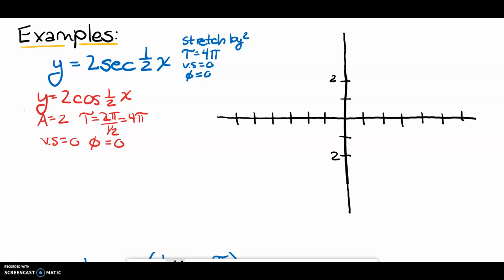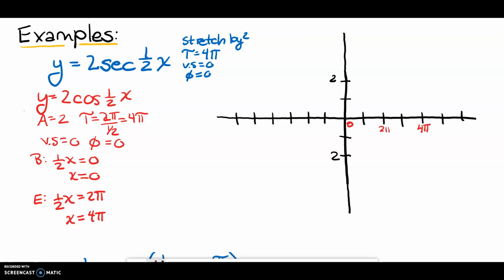So how do I graph my cosine function? All right, well, I first have to label my axes. So I'm going to label my axes starting at 0. Well, we have to calculate our begin and end for cosine. Begin is going to be 1/2 x equals 0, so x equals 0. So it's going to start at 0. My end is going to be 1/2 x equals 2 pi, so x is going to be 4 pi. And we need 4 equal parts for cosine. So I'm going to count out 4: 1, 2, 3, 4. This is going to be 4 pi.